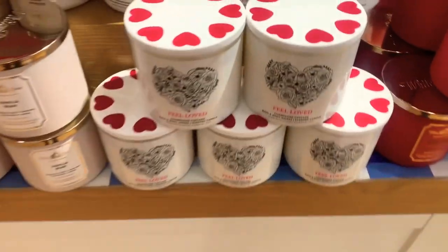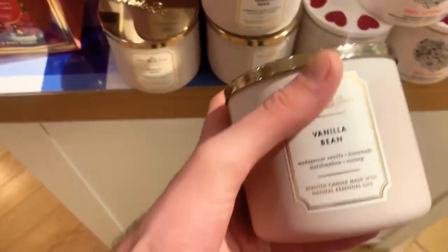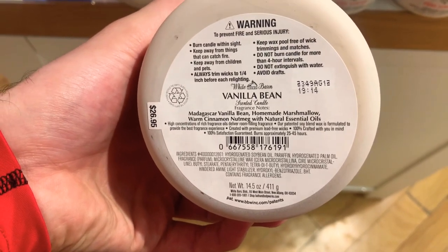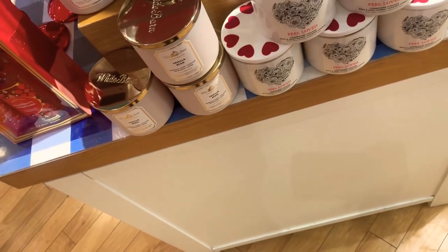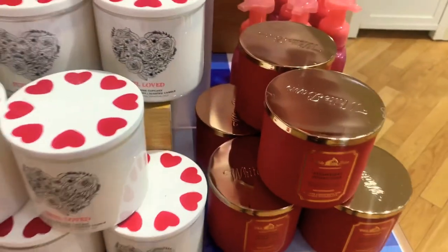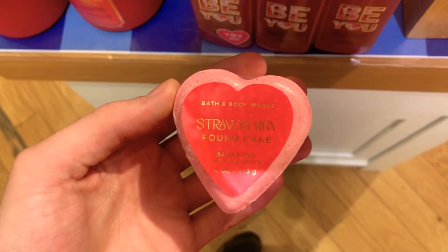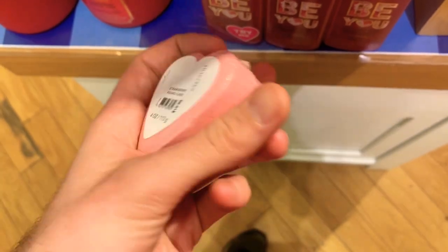Walking over to the Valentine's Day section — Valentine's Day is tomorrow. We have the Vanilla Bean and Champagne Cupcake candles. The Vanilla Bean candle is amazing; I cannot wait to pick up more, hopefully next year at Candle Day. Champagne Cupcake is basically sprinkled birthday cake. There's also a Strawberry Pound Cake bath fizzy — first time I've seen it in person — for $10.95.